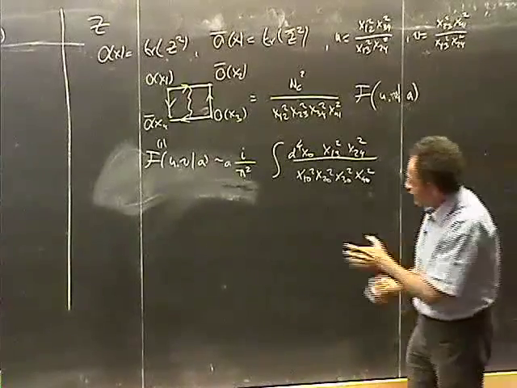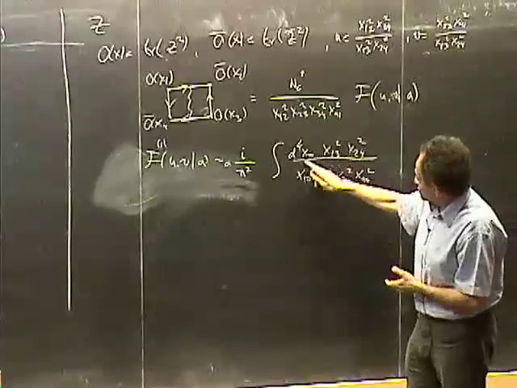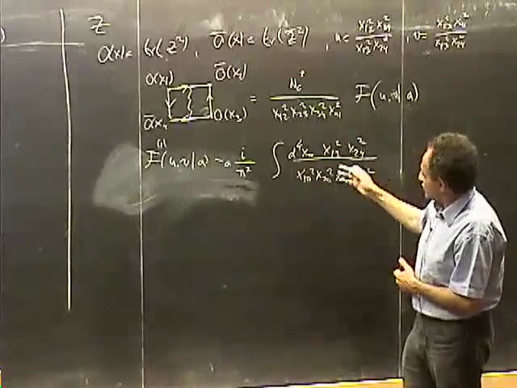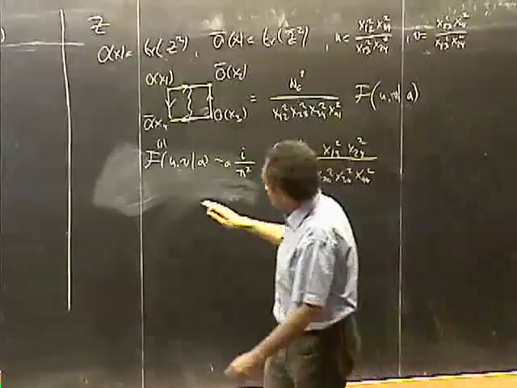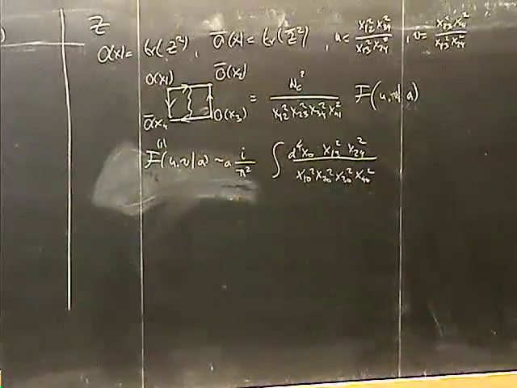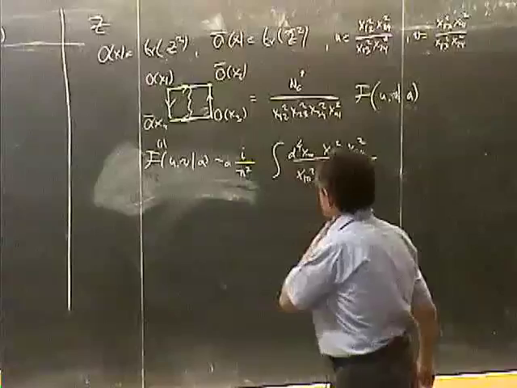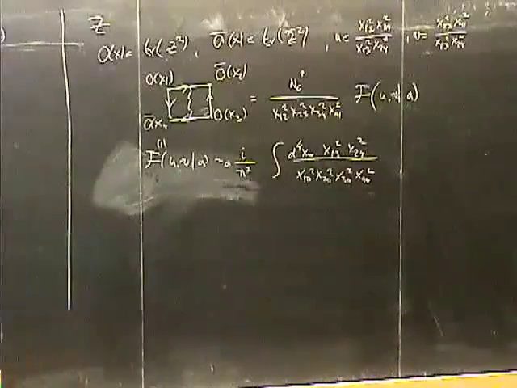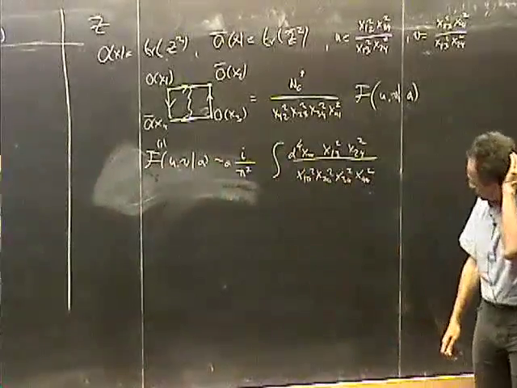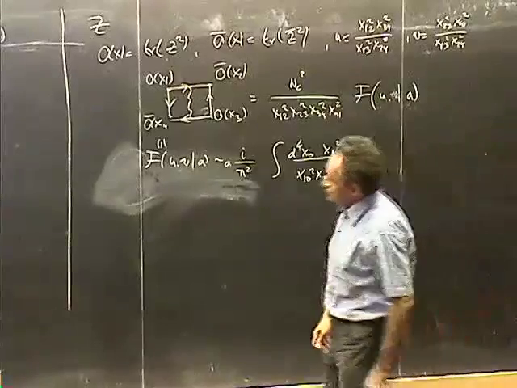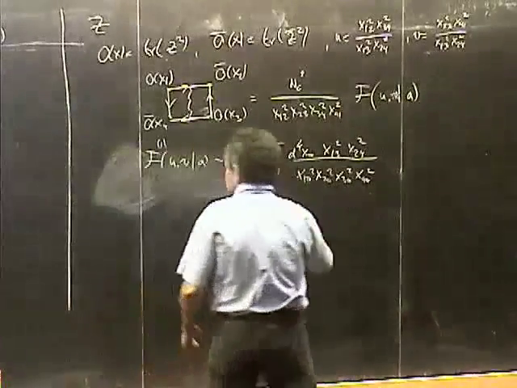First of all, you verify that indeed this function is conformally invariant. If you perform a conformal transformation of all points entering this integral, you find it is invariant, therefore it should be a function of u and v. Second, you compare this integral with the one which appears here. So let's compare them. First, you note that there is a mismatch by a factor of 2. There is a factor 2 in the denominator here and no factor 2 there. It's a slight detail, but it's important in what follows. The second difference is that here you have d-dimensional integration, and here you have 4-dimensional integration. So what's the reason for this?